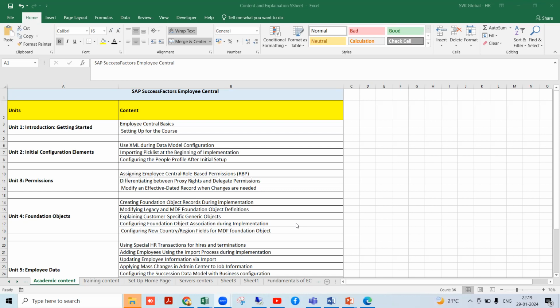In the real-time scenario in the market, what we are seeing is, as a fresher, I don't want to lie that after the course you will be getting a good job, this package, that package. No, the scenarios are different in real time. The market is a bit different. They will be hiring mostly people who have 1 year of experience or at least who are trained on SAP SuccessFactors. Okay, this is the reality.